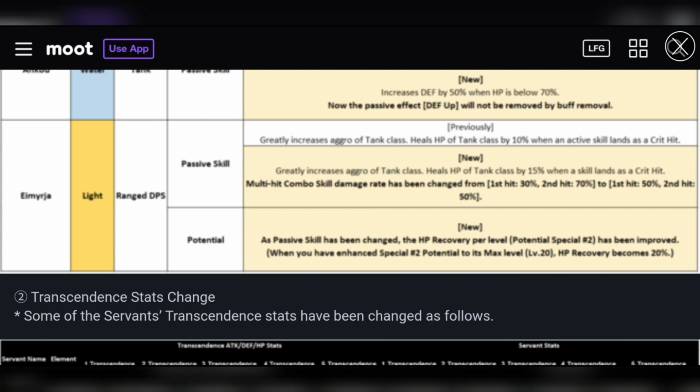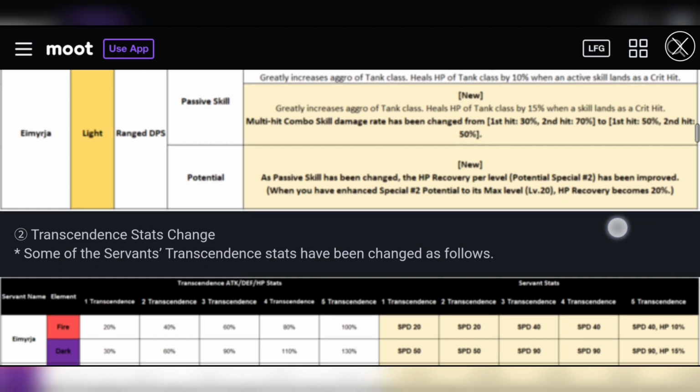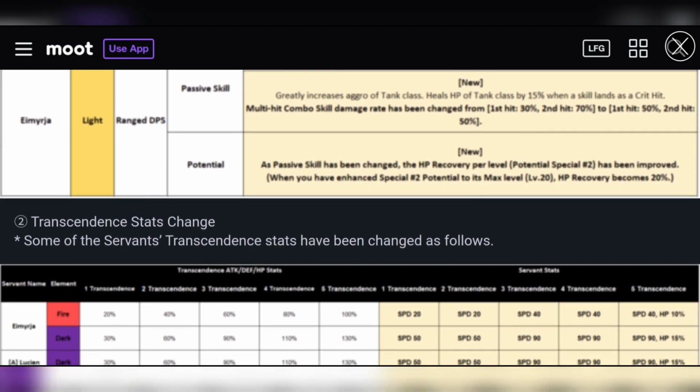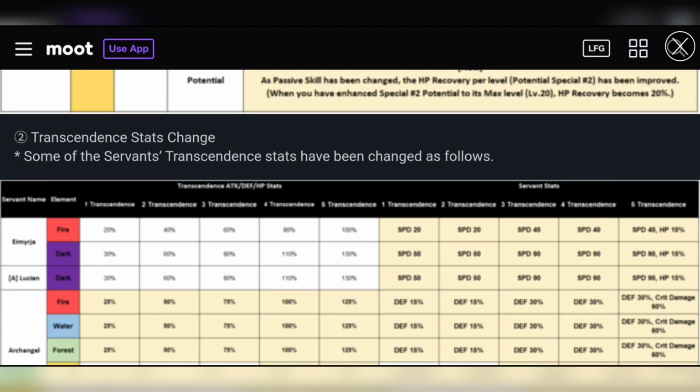But anyways, the multi-hit combo skill damage rate has been changed from 30% for the first skill and 70% for the second, to 50% and 50%. Does it even make any sort of difference? Oh well, whoever has this servant, let me know in the comment section below if it actually makes some difference.